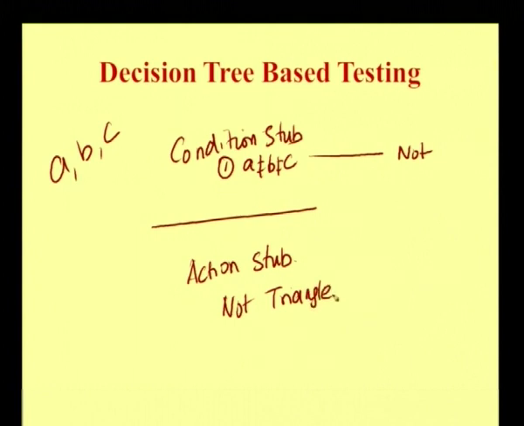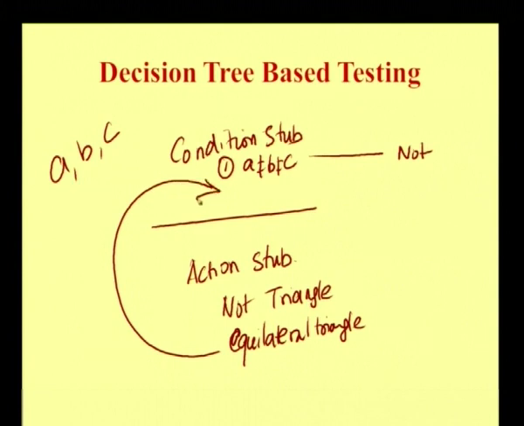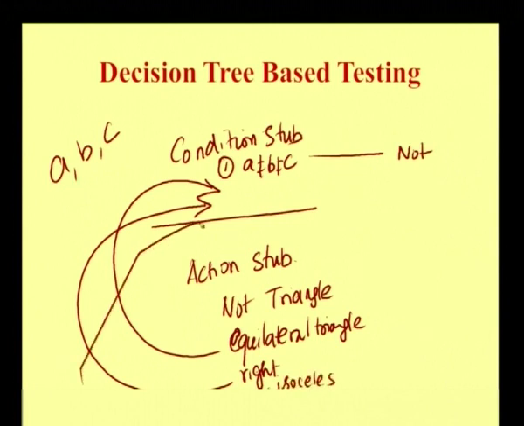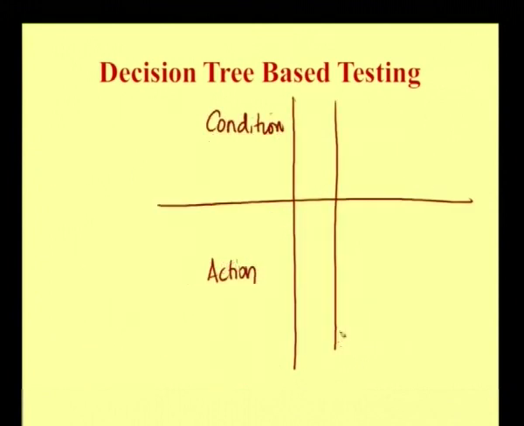And for any further condition that I would like to check, say A is equal to B is equal to C, if all the angles match, I say it is an equilateral triangle. The corresponding condition needs to be mentioned as question 2. For a right angle triangle, I will write a condition stub on top of it, and for an isosceles triangle, I will mention a query on top of it. So the understanding is quite clear. We will have two different things, one is a condition stub, the other being an action stub. So there will be a separation.